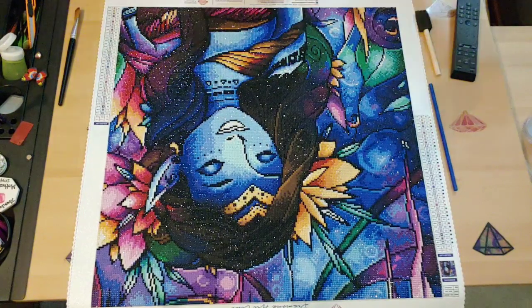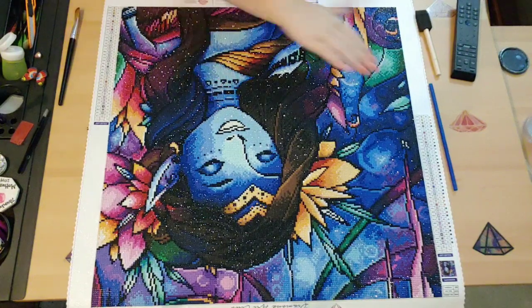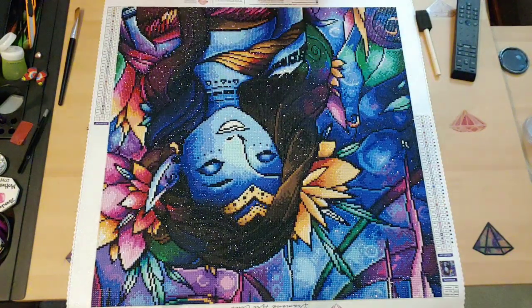And I kept going and doing another one, even though I kept telling her I would do this one for her because she really wanted it up on her wall. But I kept getting ones that I was like, I really want to do this one first.